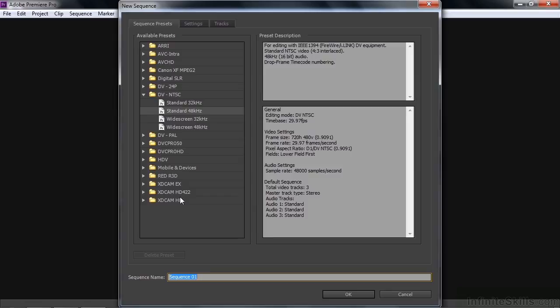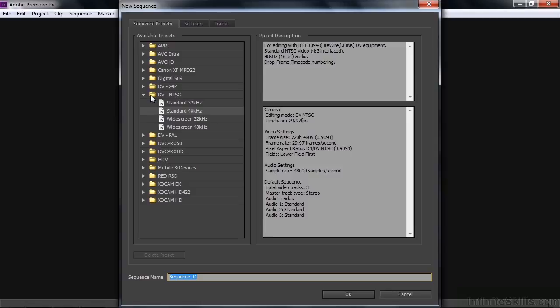And lots of times people work with mixed assets. They might have some frame rates for one set of assets and a different set of frame rates for another, and you can put those on the same sequence. It's not going to be a bad thing to do that. Basically, your orientation is to try to have your sequence match the preponderance of the assets that you're going to use on it. So a good way to start is to select the sequence here that matches your hardware, that matches the format that you used on your camcorder.